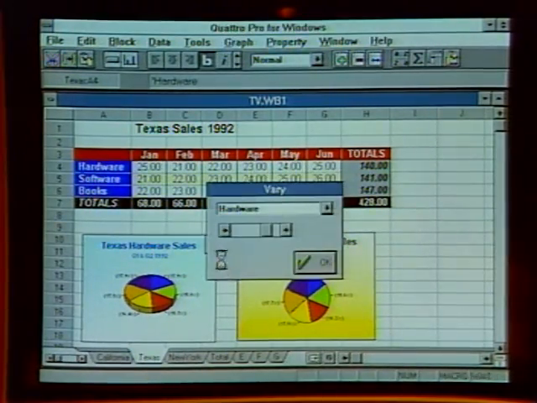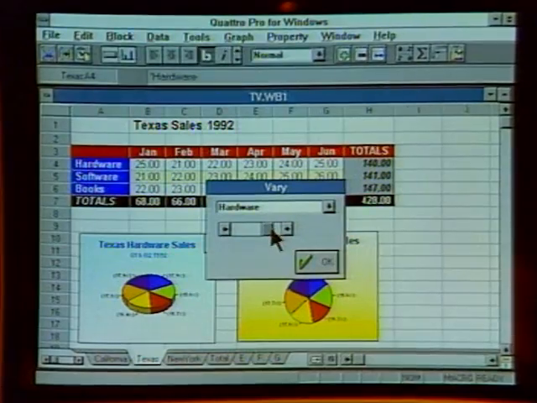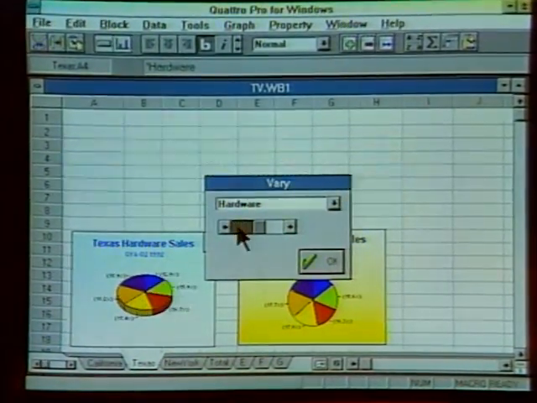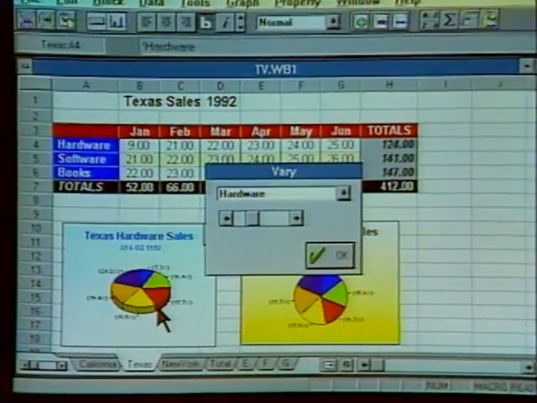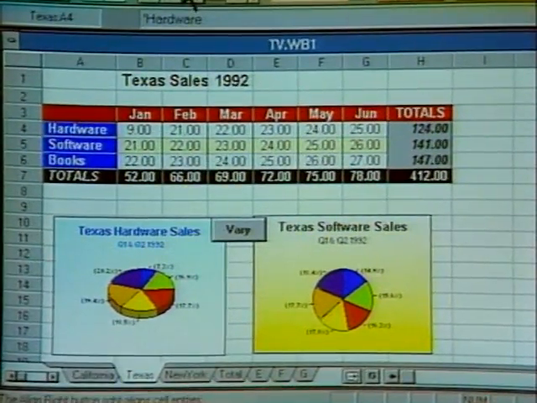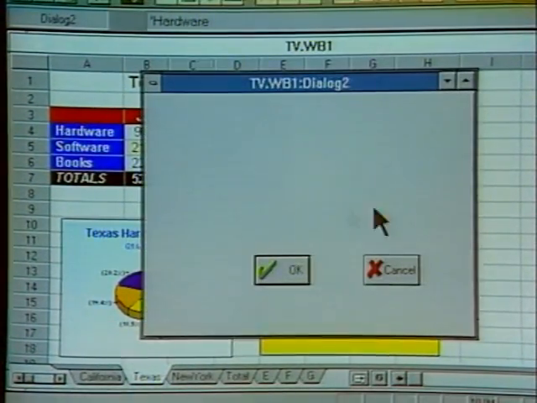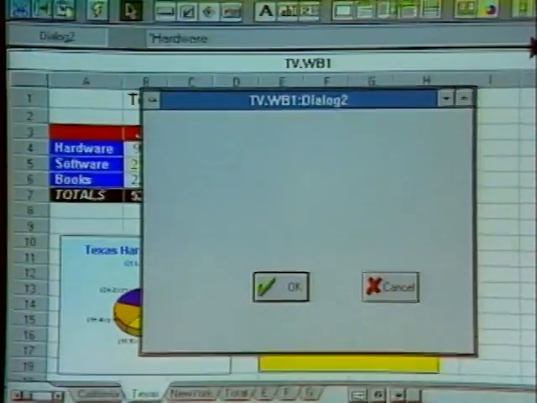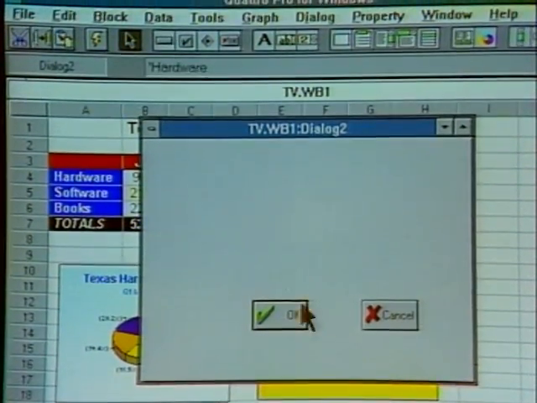If I click on that button, it'll give me a dialog here that I can change. I just click in there, and you'll notice it automatically live linked to the graph in the spreadsheet itself. And all that, again, was created with something we call the UI builder. And you can see that all the tools for the UI builder are built right into the product itself. All right, that's pretty good.